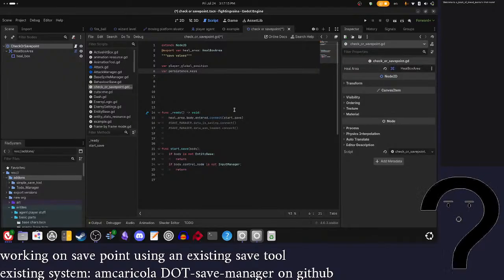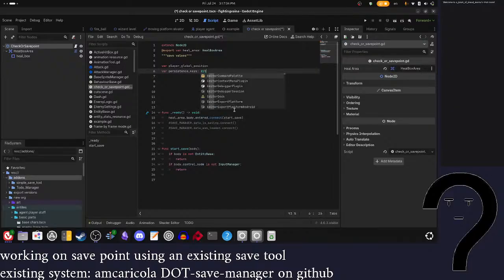A bunch of just like parameters and values. I'm just gonna use the dictionary of rules.